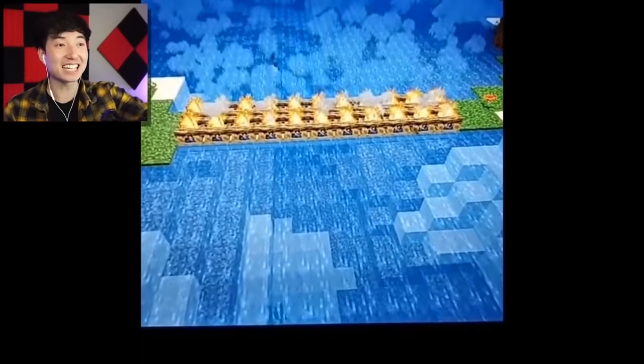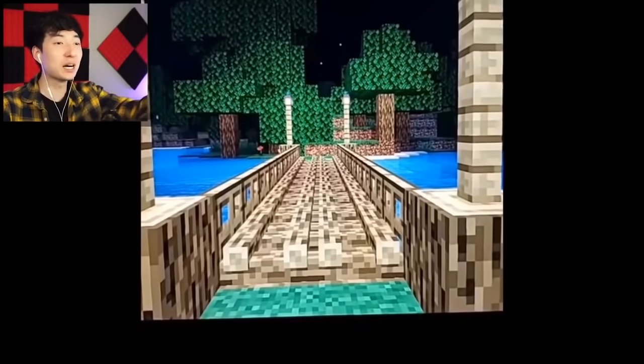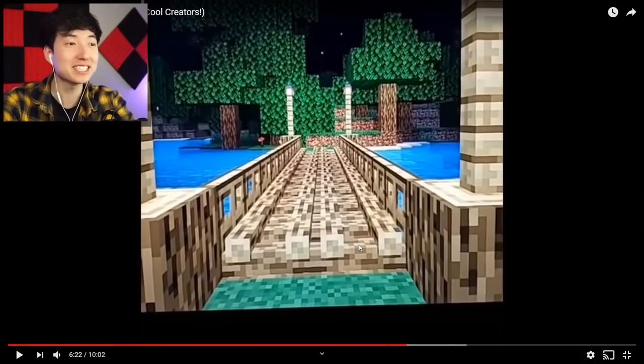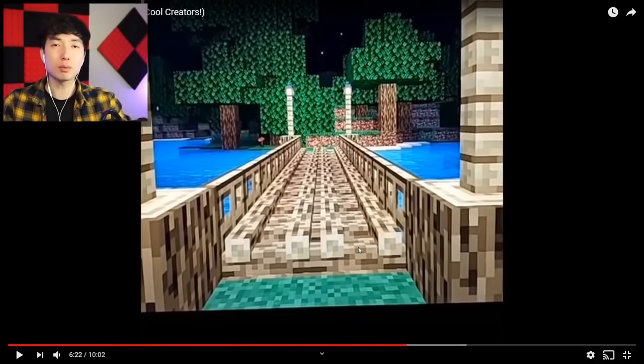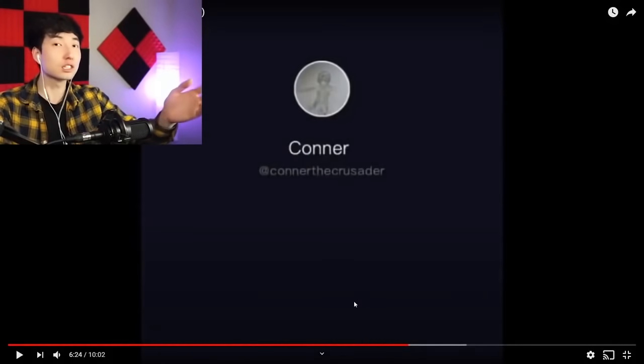Okay, I've seen this one where they make a really cool looking bridge. Oh my, yep, we have to test this one out, guys. It legit looks like an actual bridge in Minecraft. Sometimes you don't have the blocks in Minecraft to actually make a bridge, but this one actually looks like a bridge by using the campfires and stuff like that. You have to admit that looks pretty cool.